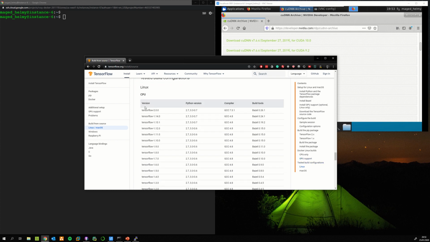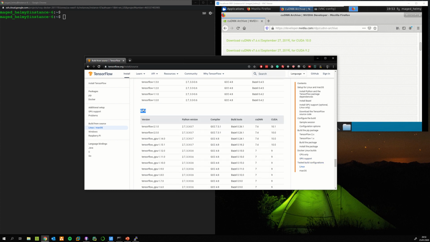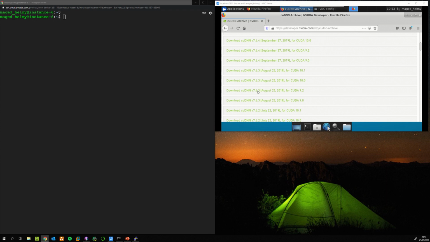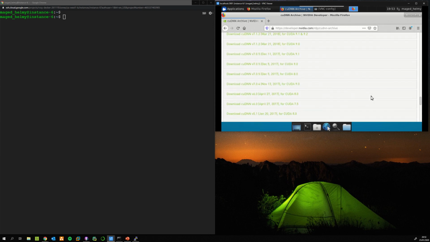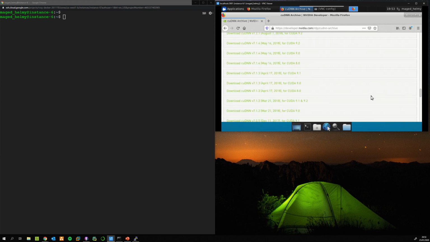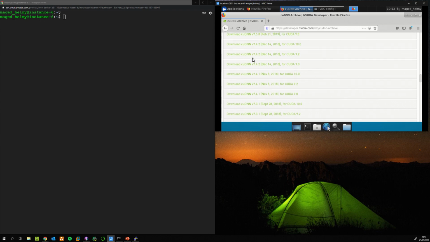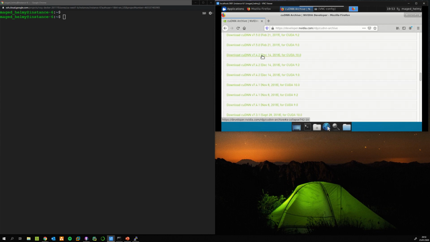So we are aiming not at the CPU version, but the GPU version, and we're aiming at this here. So we've got CUDA and the drivers ready. Now we need cuDNN 7.4. So the cuDNN should match the CUDA. So your CUDA is 10.0, but you want to get the cuDNN 7.4 for CUDA 10.0, as if that wasn't complicated enough. So they make it even more complicated. Okay, so CUDA 10.0, and you want the latest version, which is 7.4.2.